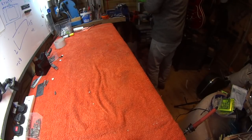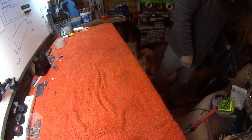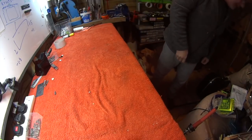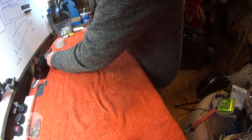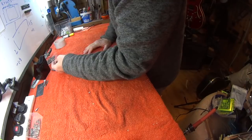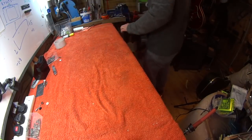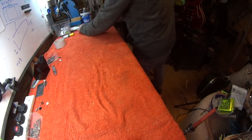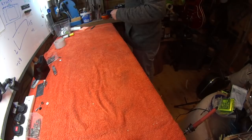Okay, well, this morning another guitar arrived, and that was Gareth's. What was it? It was a vintage V52, the Telecaster. Very nice thing too. So looking forward to setting that one up.